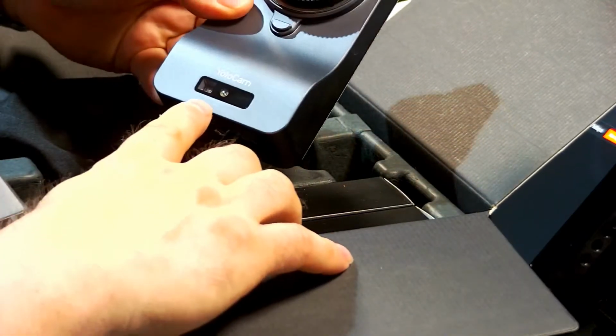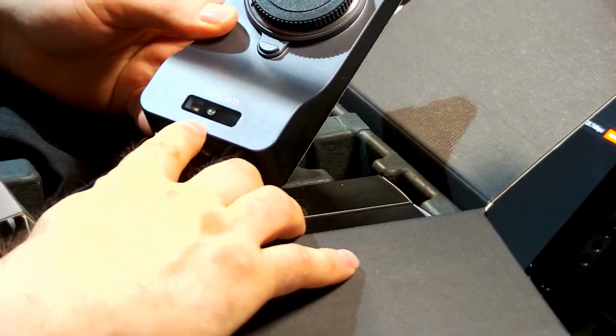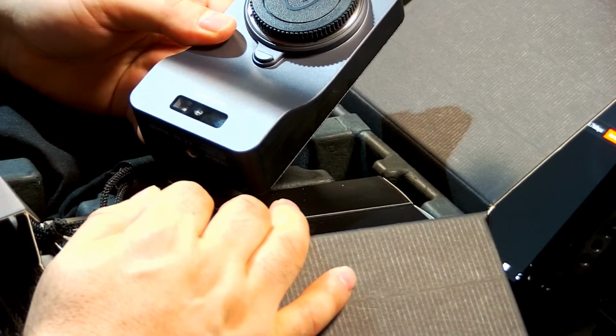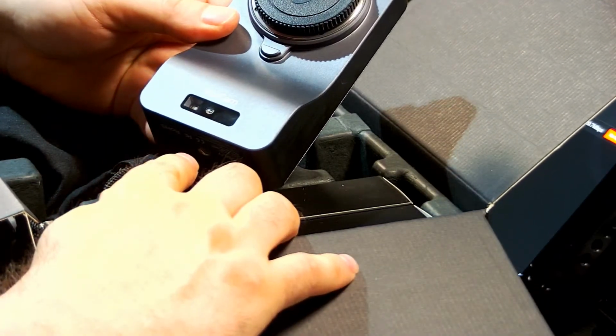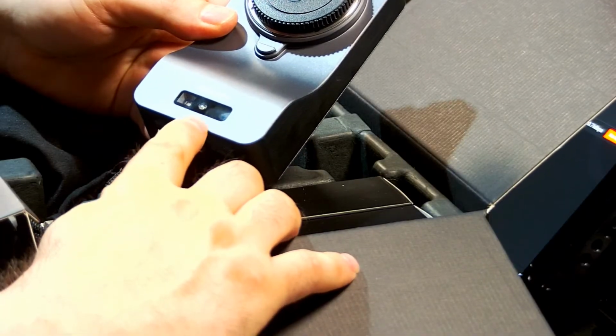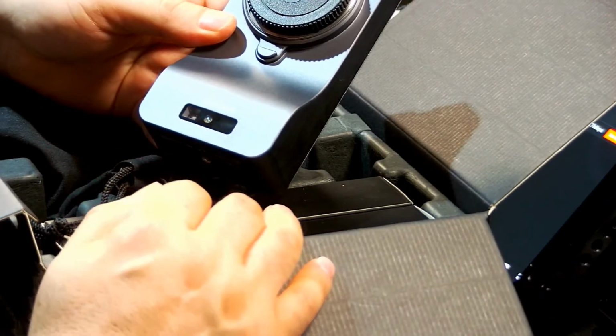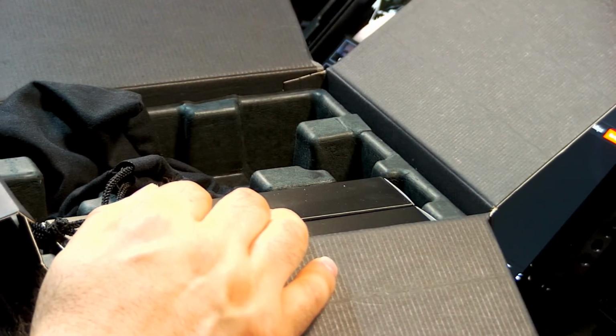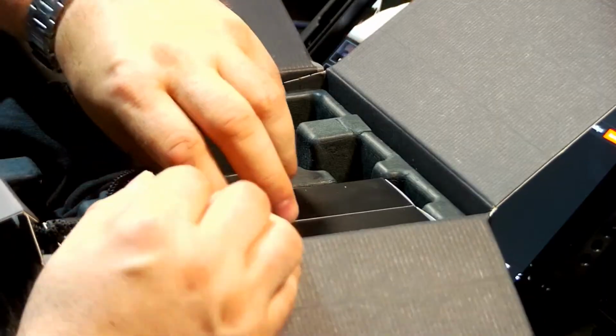These two little, let's say, I wouldn't call them cameras, sensors. Those are for the autofocus as well, and also good exposure, but especially for autofocus, which, as I said, is very, very effective.